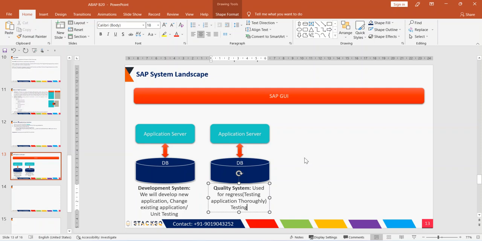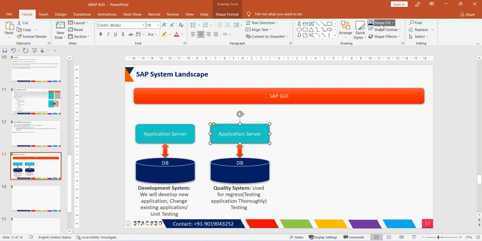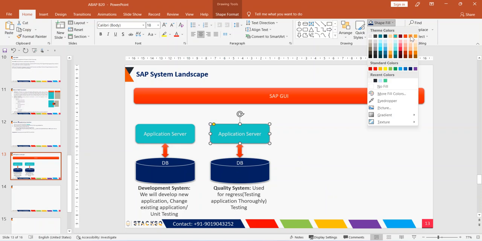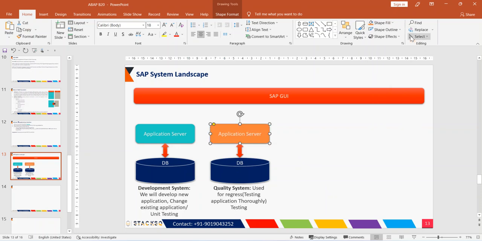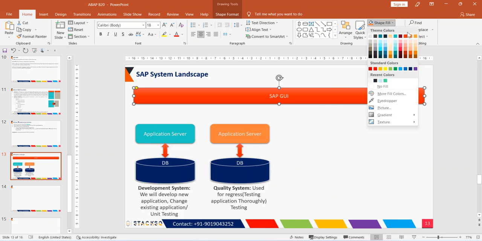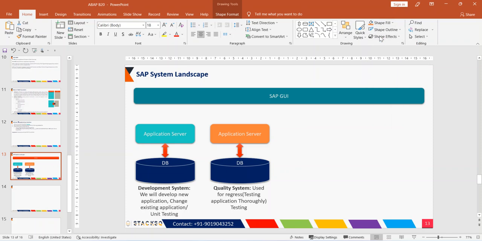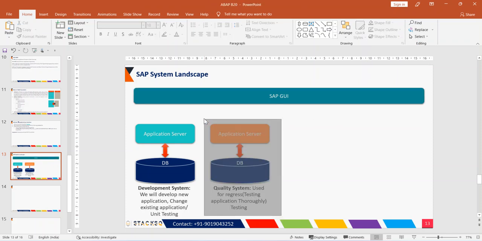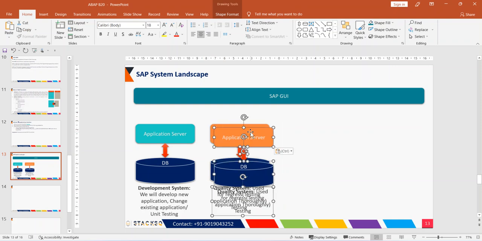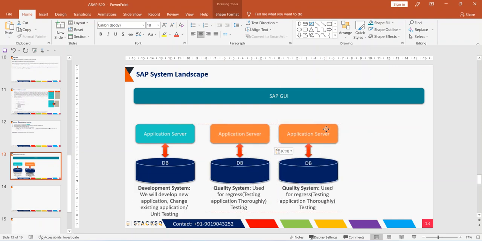That's the use of the quality server. You cannot create any application or change any existing application there, only testing. Understood? Yes, sir.